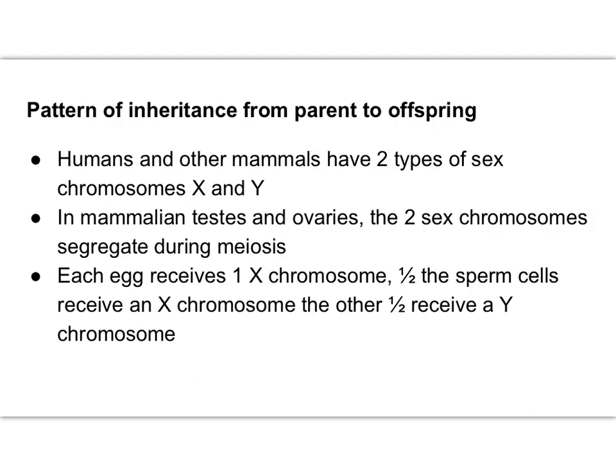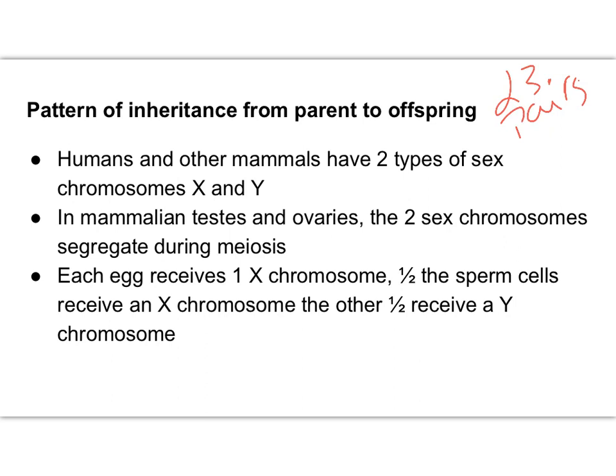So chromosomal inheritance is also what can provide us and teach us about the patterns of inheritance from parent to offspring. So for example, humans and other mammals have two types of sex chromosomes. We have an X and a Y. Remember, let's go with humans as our example, right? Humans have 23 pairs of chromosomes. Pairs 1 through 22 are what are called autosomes, and then pair 23 is our sex chromosomes. So pairs 1 through 22 contain genes that code for pretty much everything in our body, and pair 23, our sex chromosomes, will help us determine sex or gender.